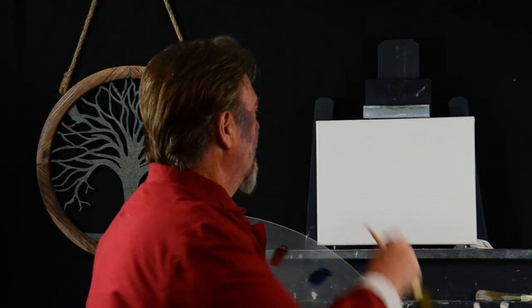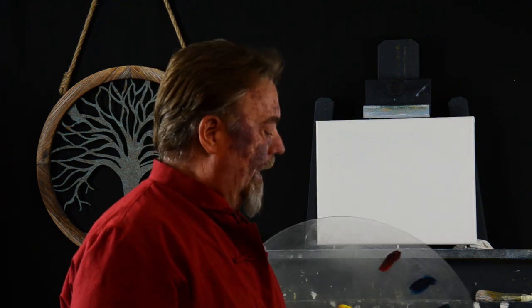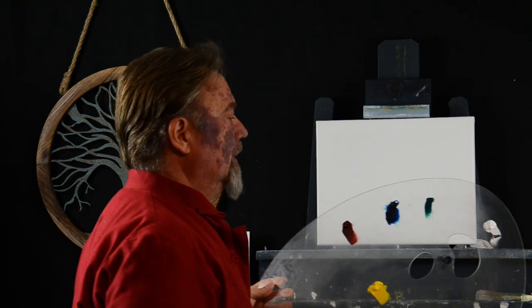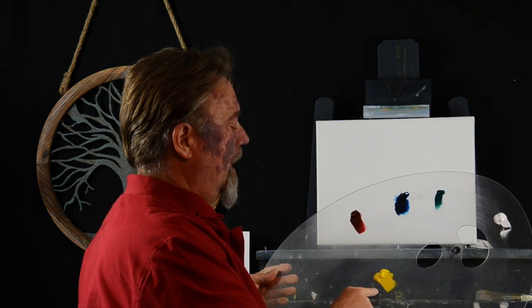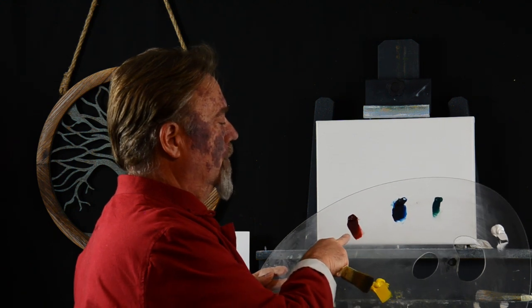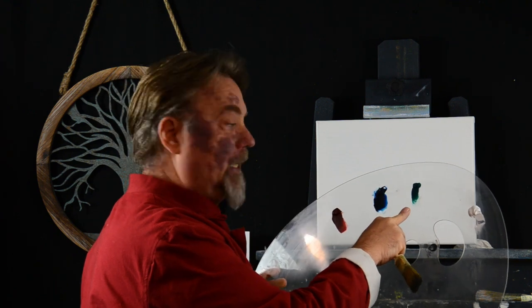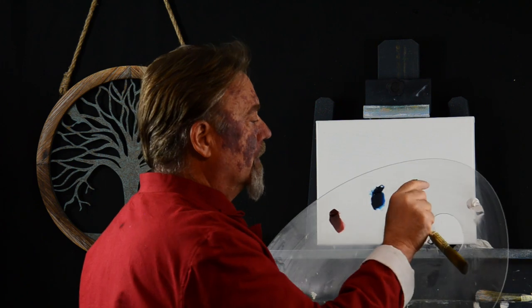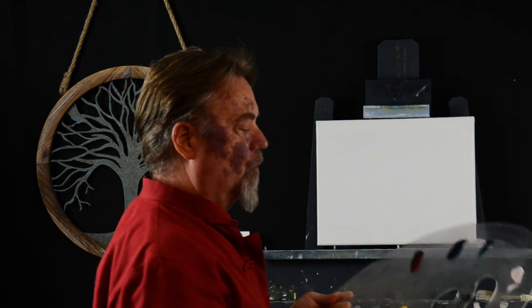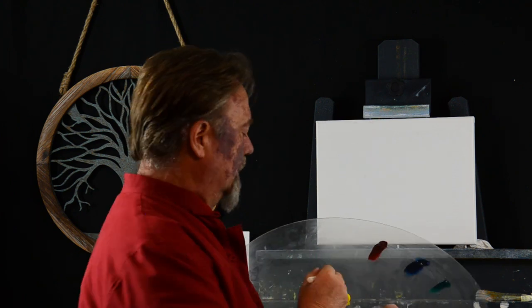All right, welcome back. Our canvas is all prepped with a little bit of liquid white, a nice even coat. And I've got my palette ready with a very limited color selection today. I've got cadmium yellow, alizarin crimson, Prussian blue, and phthalo green, which is a color that I don't use all that often. And a little bit of titanium white. So very limited colors. I'm gonna make a very beautiful painting today.